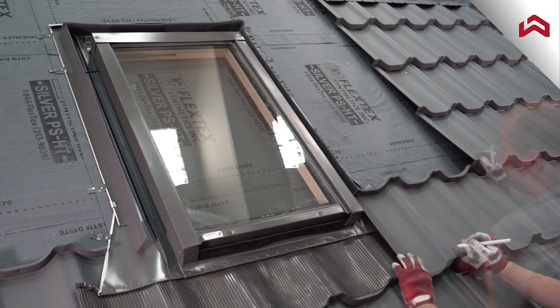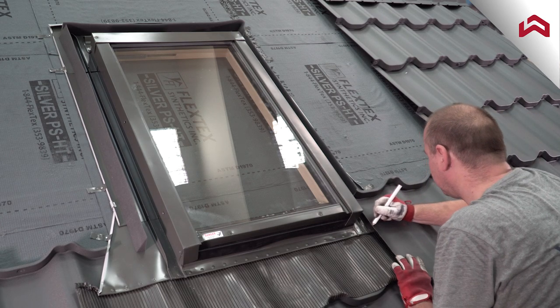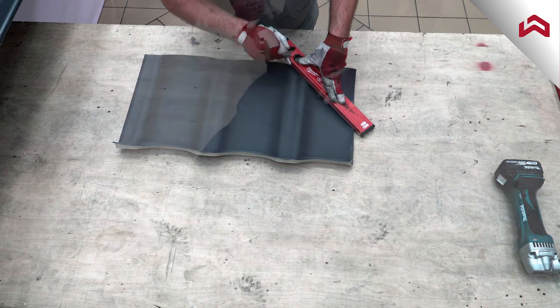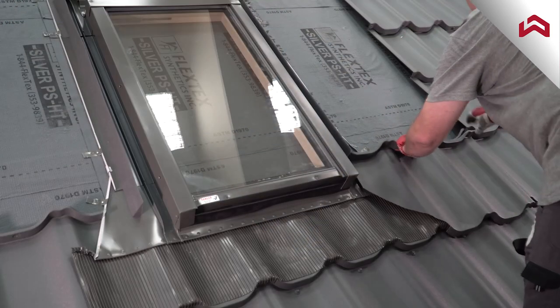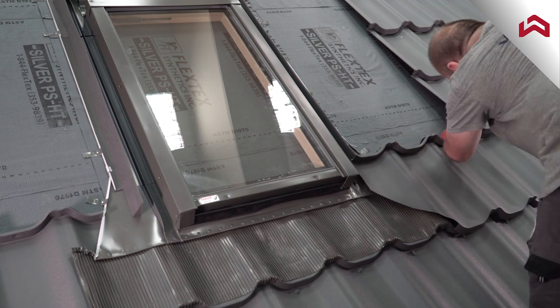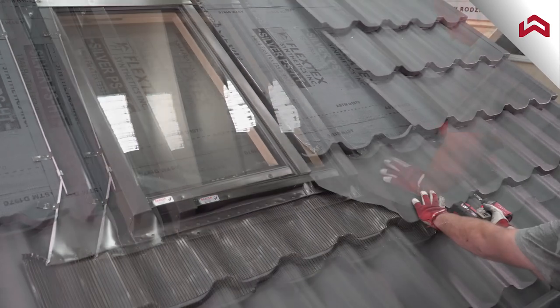It is optional to do the cuts with the extra angled extension to be bent to cover the gap. Instead, you can do a straight cut, and a triangle foam installed before will cover the tile profile gap. Complete the installation as shown on the screen, and make sure to not fasten the tiles to the deck through the skylight flashing.